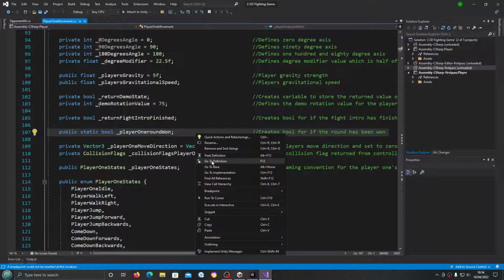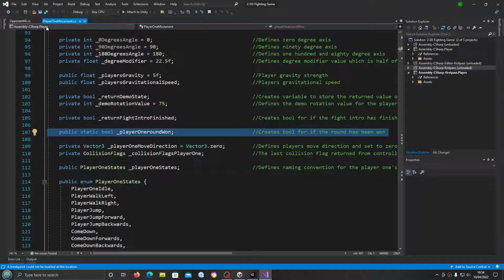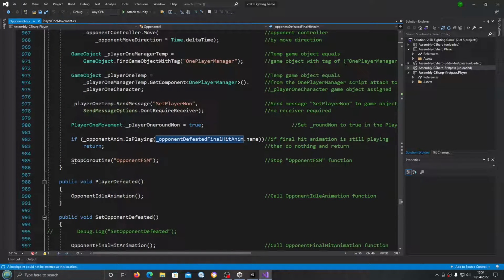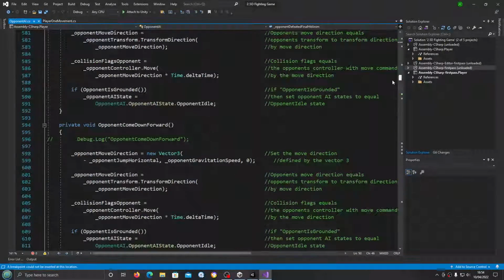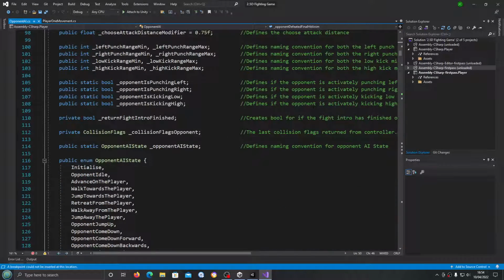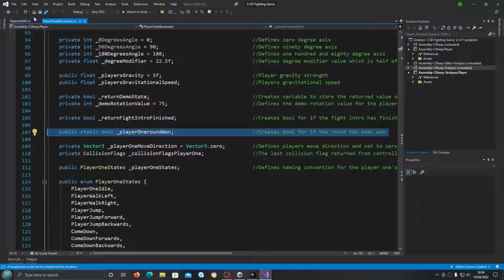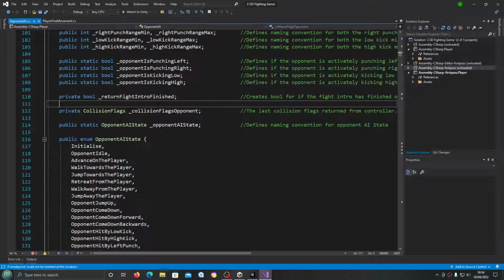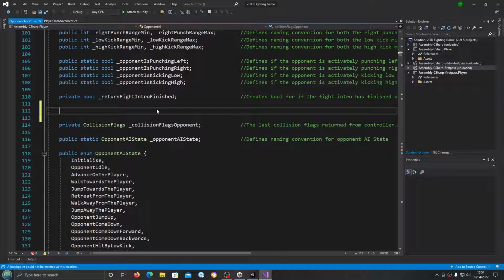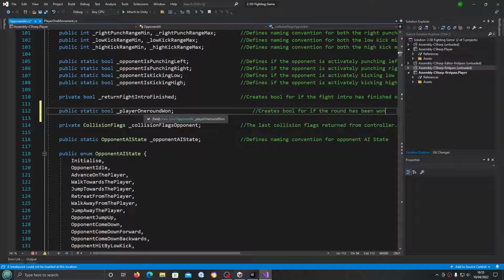So we'll begin with this static bool that says player 1 round 1. Let's come to the opponent AI, and we'll copy that in. Let's have a look where I put it. And obviously this is just going to entail changing player for opponent.